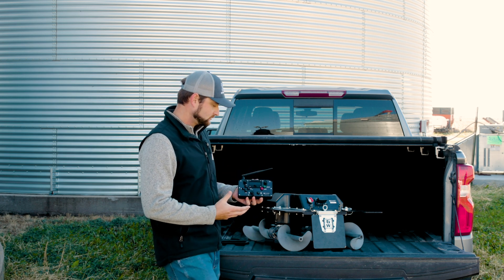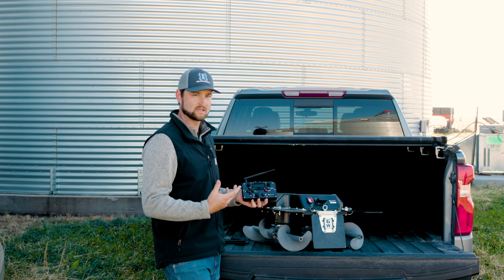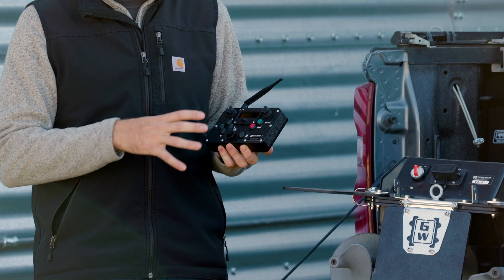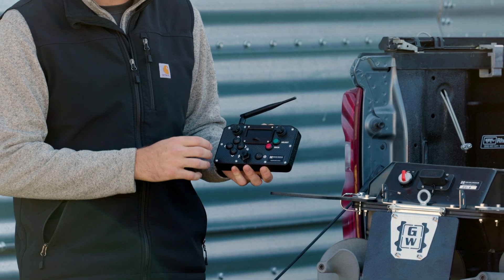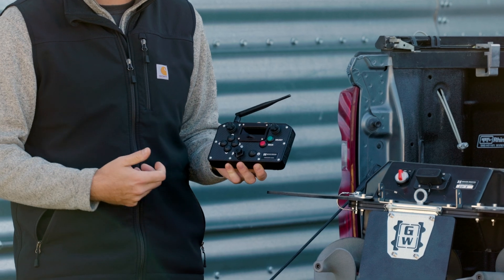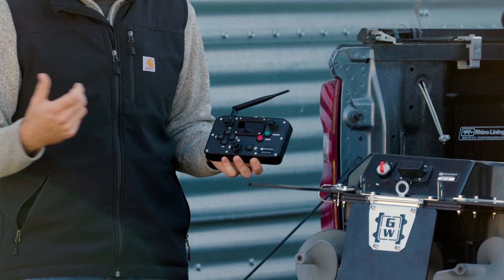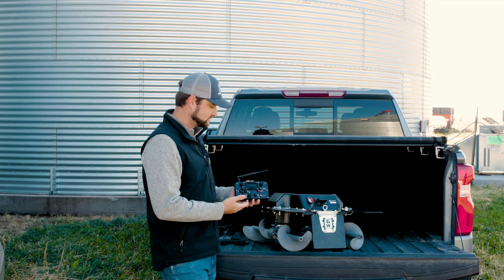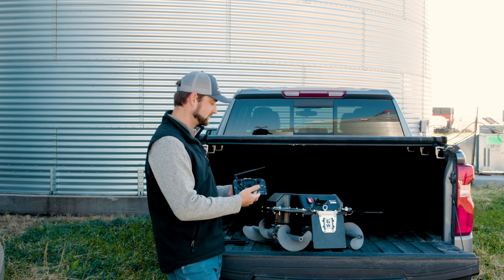This controller was designed in-house by our team with the use case in mind. It has a ruggedized, robust design with a carbon fiber face plate; all buttons, joysticks, connections, and ports are all sealed. We're using big joysticks and big buttons that allow you to use gloves on those cold chilly fall days or early spring days when you're trying to break up crust. With the high-powered radios in the controller, you can operate robots in any bin on your bin site.